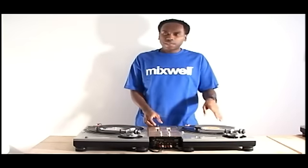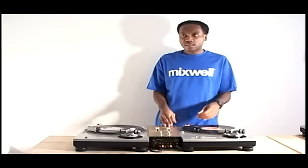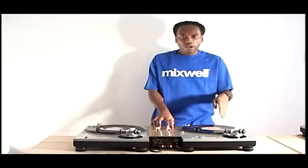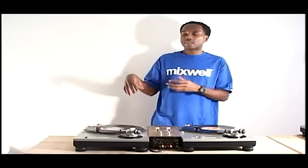Once you've learned the basic scratches, like the baby scratch, which is the scratch that Grand Wizard Theodore invented, once you learn different chop techniques, once you learn ways of making the sound echo and fade out, then you combine all these different styles and approaches to scratching, and you express your take on all of those different styles over music. Here's an example of combining different styles of scratching over a beat.